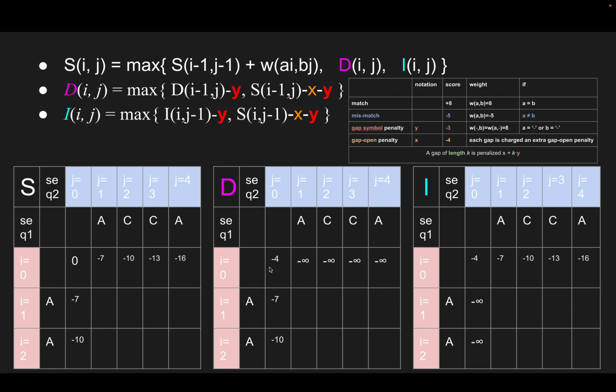But why is it minus 4 for D and I? Because under these two scenarios, the alignment will either be a deletion or an insertion, so it must have a gap here. For any gap that exists, it will be penalized with a gap open penalty, which is minus 4. Okay.